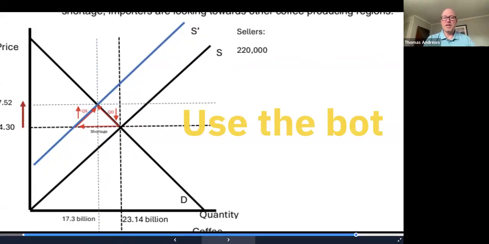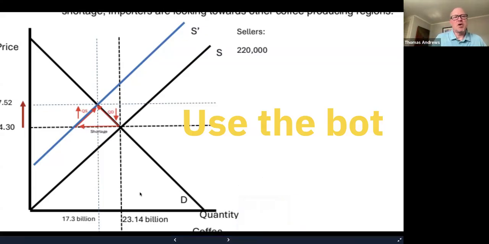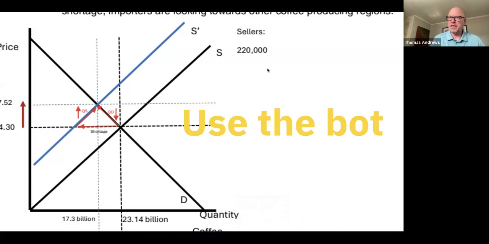Whereas if you go in the bot and say, what is the quantity of coffee produced in Kenya or something in 2023, it can probably give you an answer. It might not be precise and deadly accurate, but it's probably going to be reasonable. And if nothing else, it gives the students a frame of reference for what might be true. So the quantity in the market, the prices in the market, the number of sellers in the market, those are all things that I force them to use AI to look up.